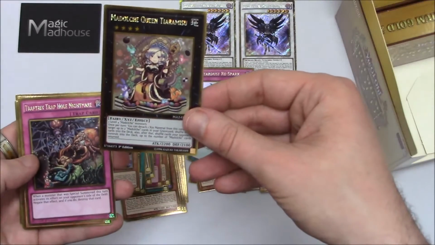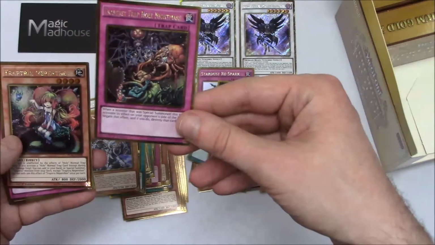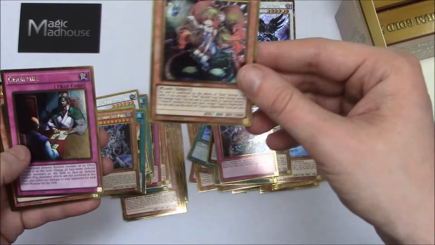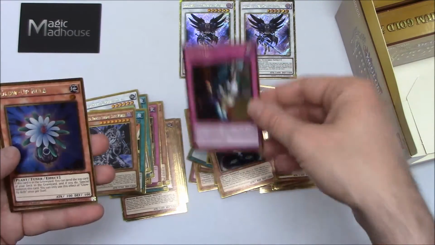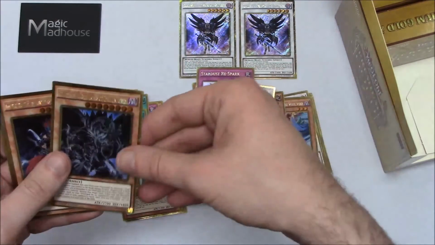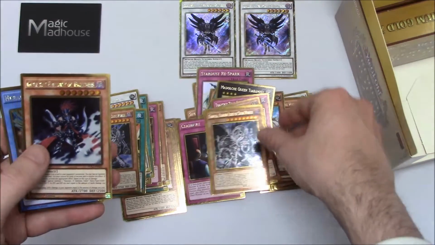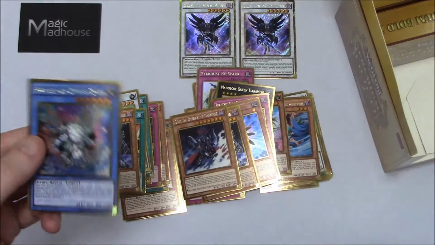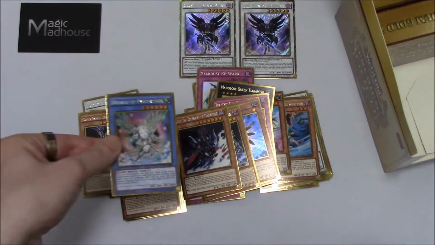Madolsha Queen Tiaramisu, sorry. Traptrix Trap Hole Nightmare there. Traptrix Nepenthes. And another solid one that I always like to have in many of my decks, Ceasefire. Glow Up Bulb. Grapha Dragon Lord of the Dark World. Oh, sorry, just get that in shot there for you. Gauze Herald of Emissary of the Darkness. And Herald of Perfection. There we go. Just the one ritual monster in that pack.